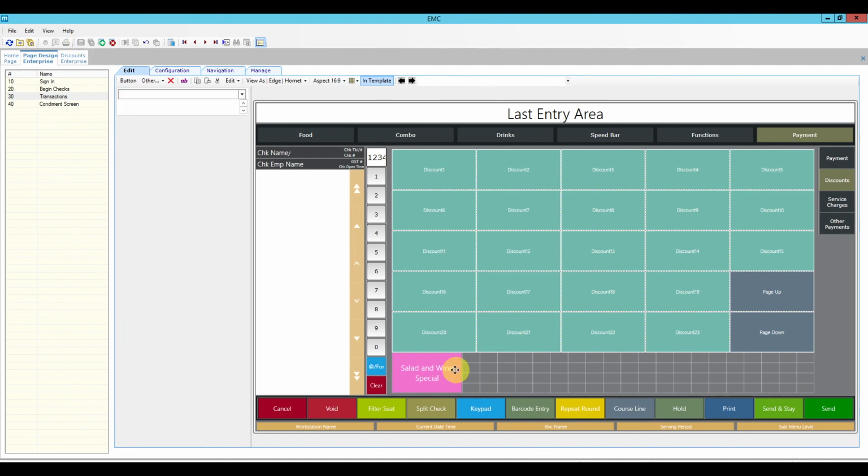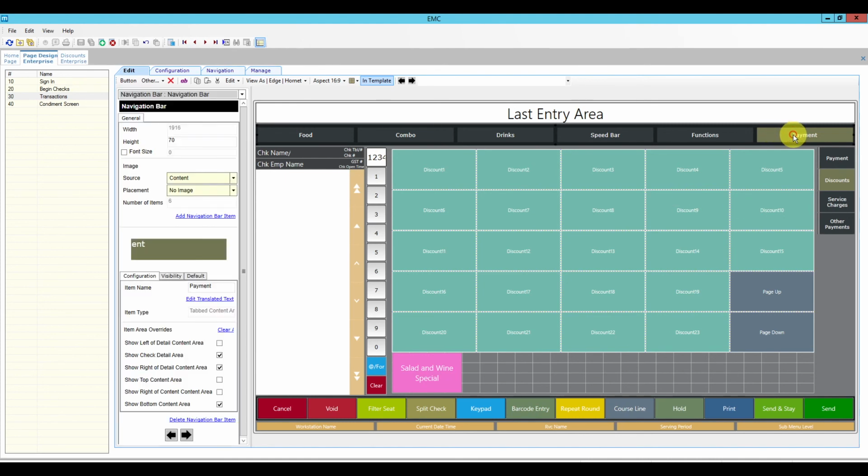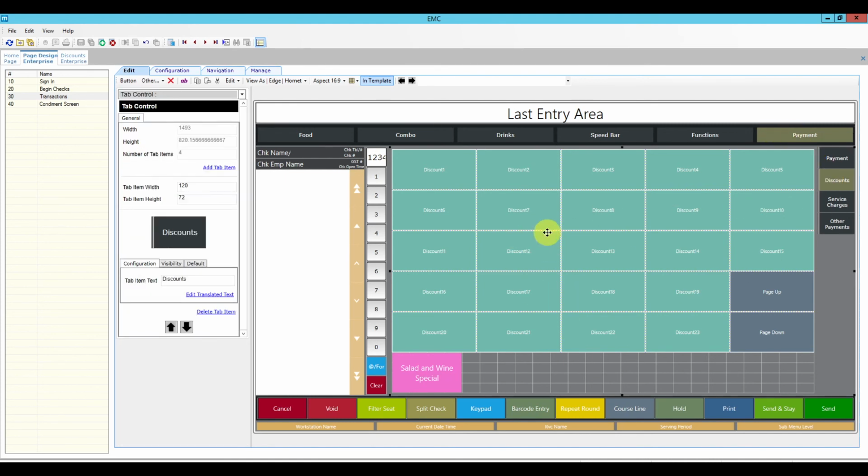And the reason why I'm showing you both situations, if this is a discount that you use very often, you can consider adding it even here on the bottom line. So instead of somebody having to go to payment, discount, select it from the list, you could add it as a quick discount here if you use it many, many times a day. So depending if you don't use it that often, you can leave it here. You have both options. And let's go to the workstation and see how it looks on the screen.